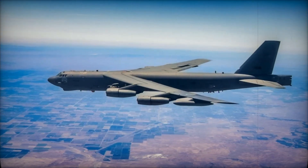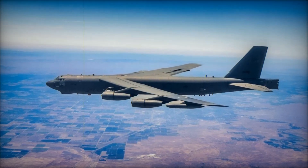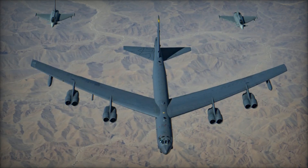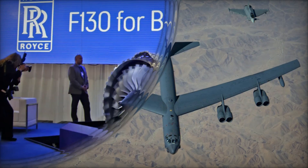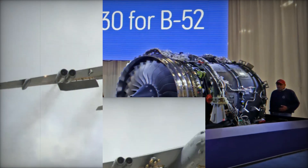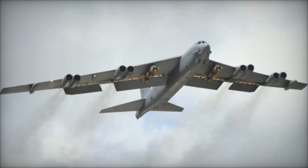Initial deliveries are expected by the late 2020s. This achievement follows more than two years of collaboration between Rolls-Royce, the U.S. Air Force, and Boeing. Candace Binyard, Director of Early Life Cycle and Naval Programs at Rolls-Royce, expressed excitement about reaching this milestone and continuing to deliver these vital upgrades. Testing of the F-130 engine will continue, with altitude trials planned for February 2025 at the U.S. Air Force's Arnold Engineering Development Complex in Tennessee.